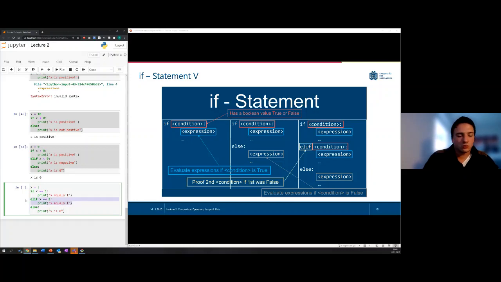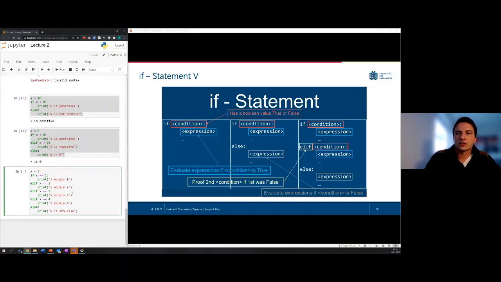So let's make another elif, and another elif. You can make as many as you want. This is what I'm trying to say. So you can then check if x equals 3 or x equals 4. And at the end, if none of these conditions are met, you say x is something else.